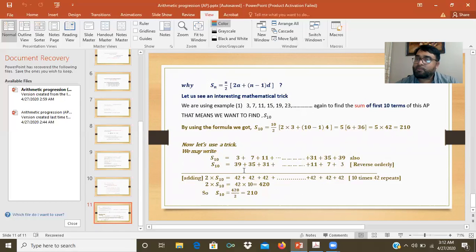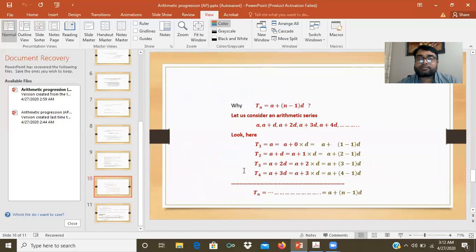So I'm giving you a homework here. Just use the series, that is a plus d, a plus 2d, a plus 3d, a plus 4d, and if you use n terms, the last term would be a plus n minus 1 into d. So now if you write Sn as a summation of these terms, then again Sn in reverse order, try it. I hope you will be able to solve it. Just try it. It will be really fun for you. But I will discuss it in some other lecture. I'll just show you, but you try it first.